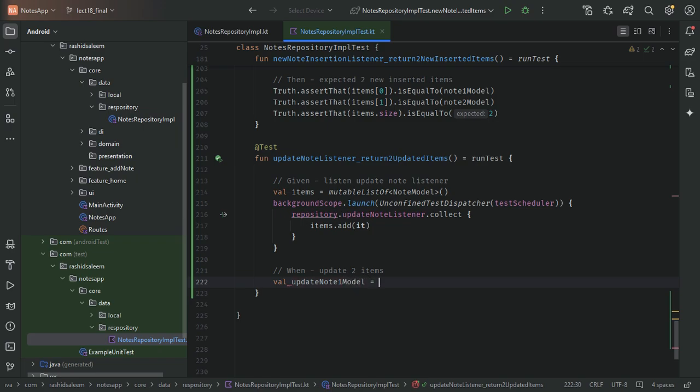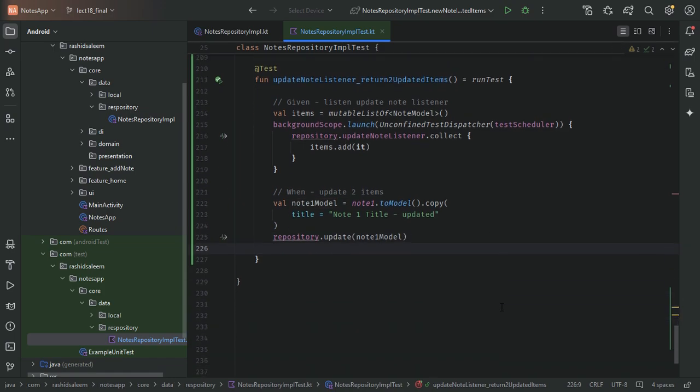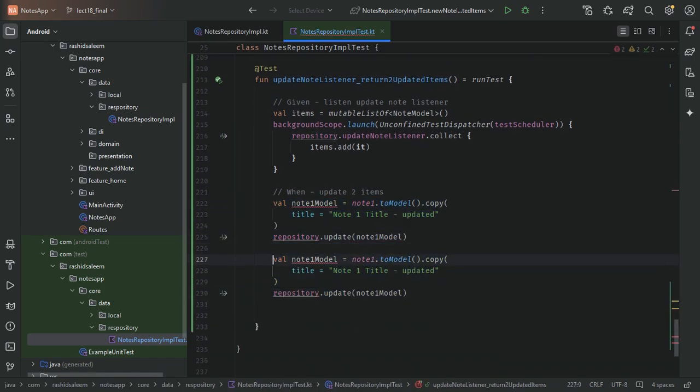Update note 1 model, actually we named it note 1 model, note 1 dot 2 model dot copy, and title would be note 1 title updated, and call the repository method dot update and pass note 1 model, and next update the note 2 model with note 2 title updated, and pass the note 2 model here.